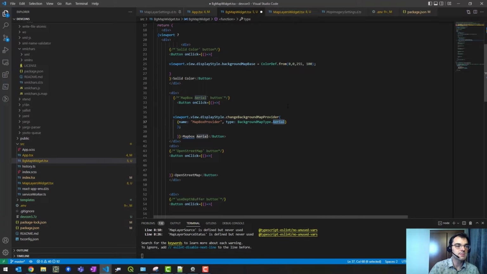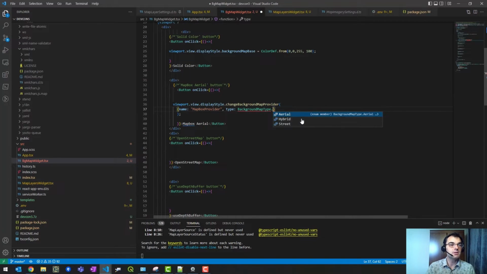And then you can specify the style of the background you want to display. So we expose aerial, hybrid, or street. Let's pick aerial. And for the third button, we will try to switch to a custom background map. In that case, it's going to be Open Street Map.